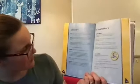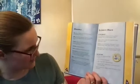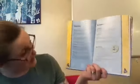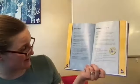Scales are the hard plates that cover the body of a fish. A sea anemone is an ocean animal with a body shaped like a tube and a mouth surrounded by tentacles. Sea anemones attach themselves to rocks, coral reefs, and other hard places. Slime is a clear, slippery liquid that covers the body of the clownfish, and tentacles are the arms of some ocean animals that are used for catching food. A sea anemone's tentacles have stinging cells that shoot out to sting prey.